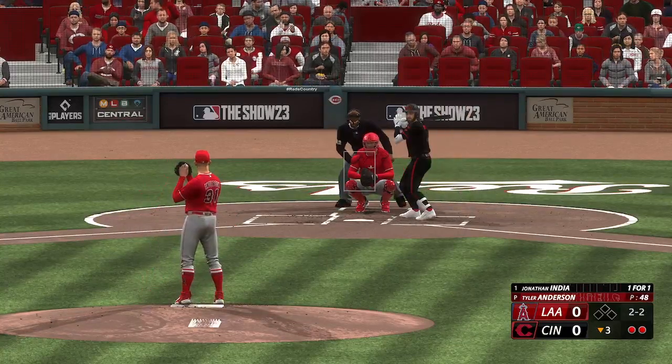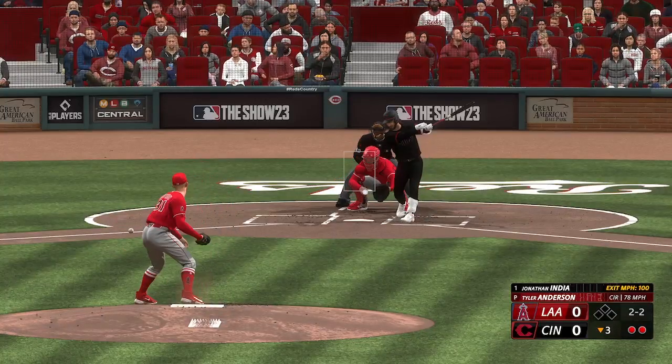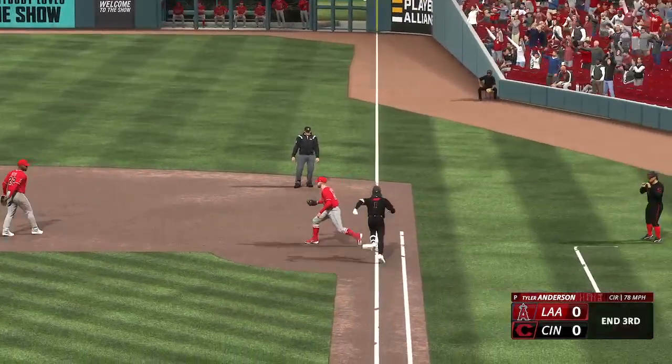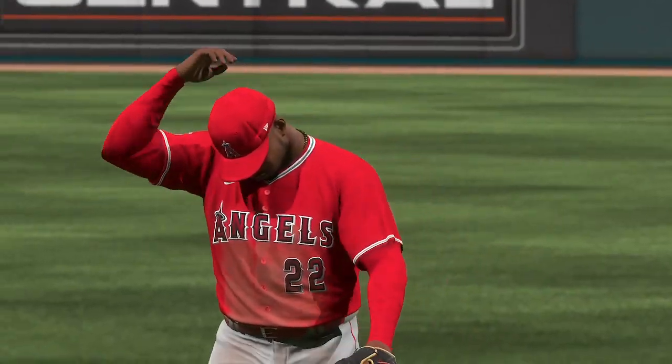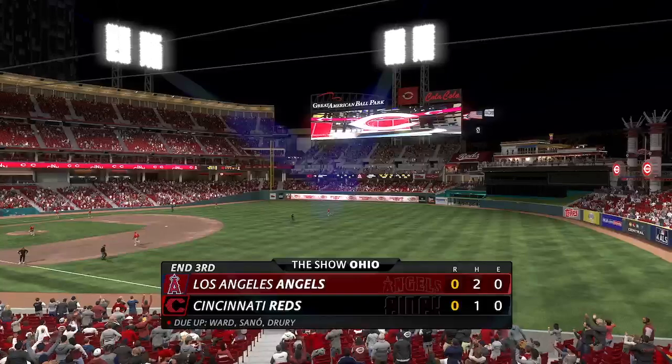That's excellent location on the fastball right there early in this game. If he can do that all game, should be a good outing for him. Dives, but it kicks off his glove. Flip to the pitcher is in time, and they get it out on the play. Reds down in order, and we are still scoreless.